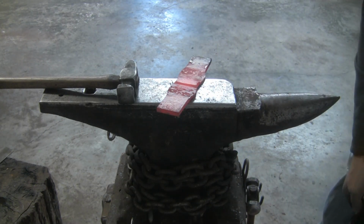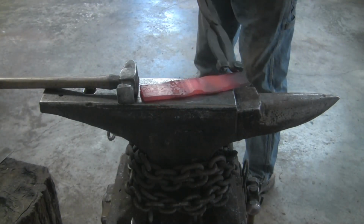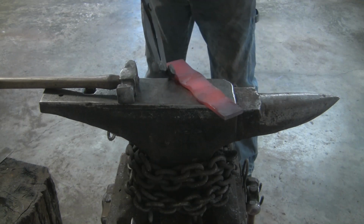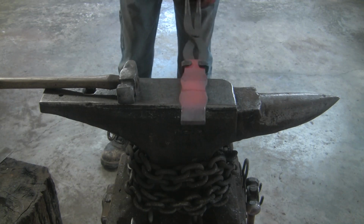Cheap tongs. I actually got these tongs at a flea market. When I bought them, the lady said, "How much for the pliers?" So she didn't know what the heck it was.